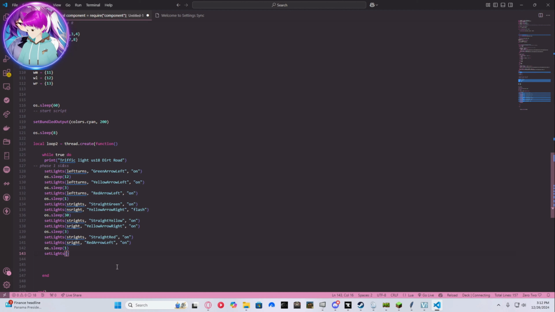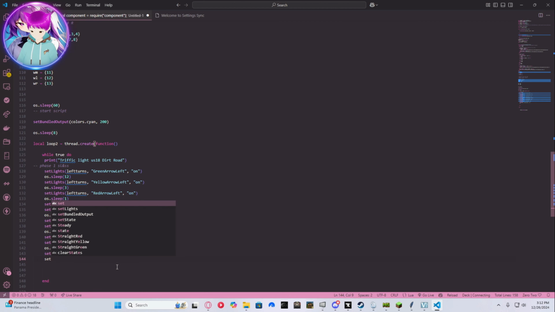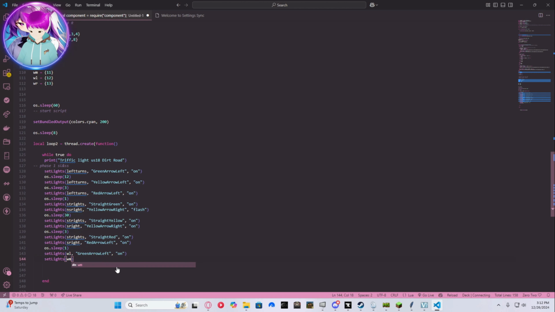Right, so we're going to want to control the west left first. And that will just be a green arrow left. And we'll turn that on. Alright, next one. We're just going to do the rest middle.